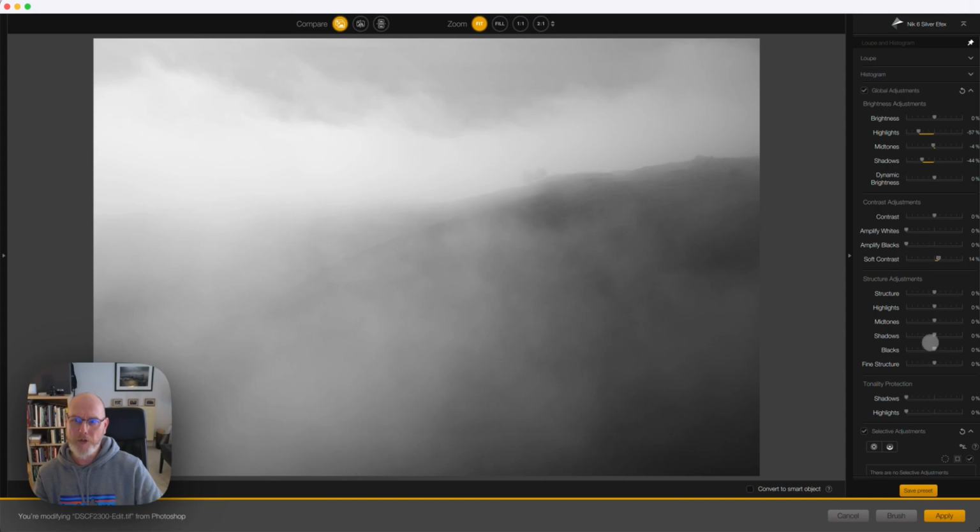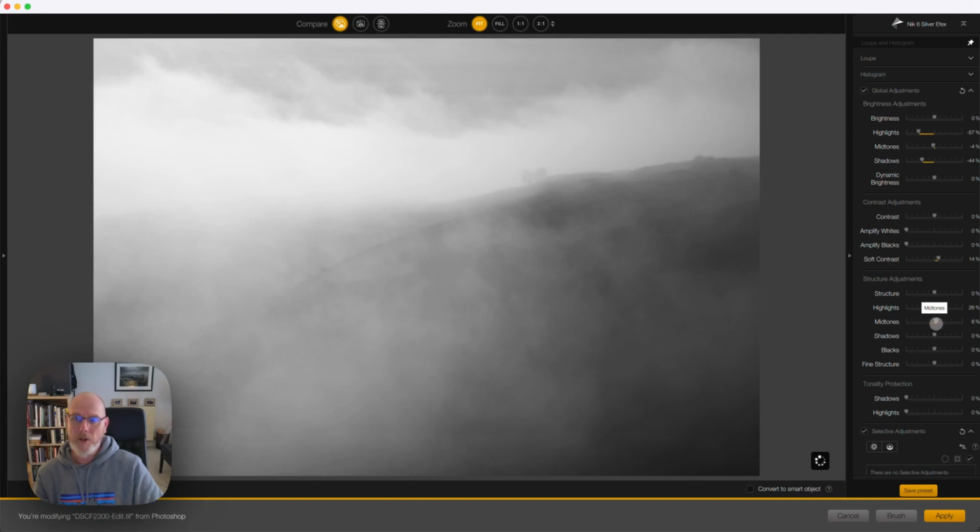Maybe have a look at the structure. So in Lightroom or Capture One, you'll have things like clarity and texture, which is a global mid contrast increase or decrease. What I want is to split that out. I want to be able to control the highlights, the midtones, and the shadows. So I'm going to just tweak these. If you can see here, by increasing the structure of the highlights, I mean, I could go maximum there and it would look horrible. So I'm just going to bring it back, because for me, subtlety is the name of the game. I don't want things to look over processed.